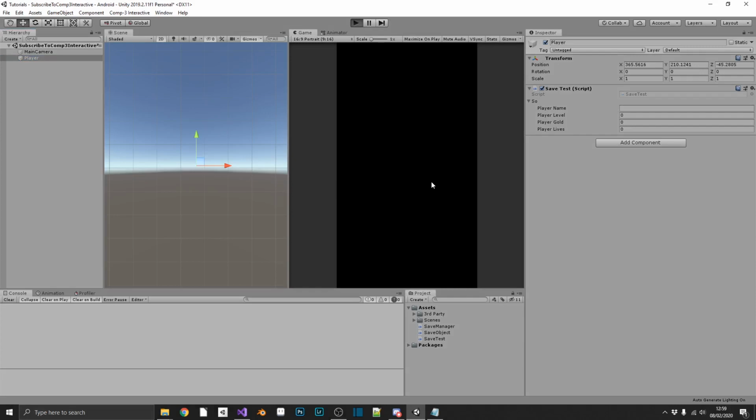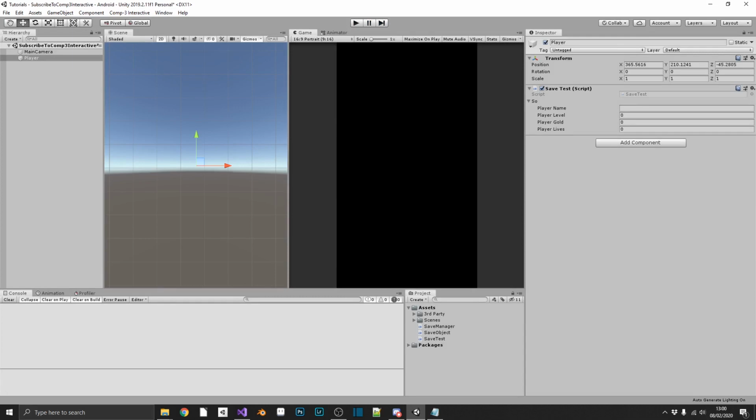I use the term game very loosely. And we can type in some data. So we'll have Mike, level 9001, gold 100, and lives. I've got 5 lives left. So we can press spacebar now. And that will have saved our data. So if we go ahead and change all this data to something completely nonsensical and press the return key, we see that we revert back to our saved data.